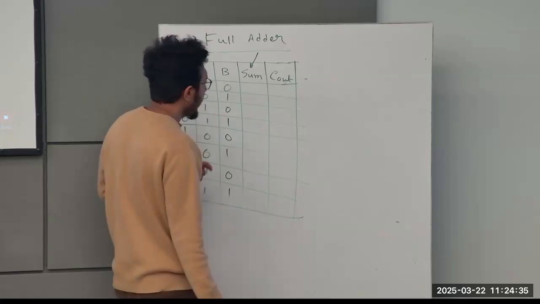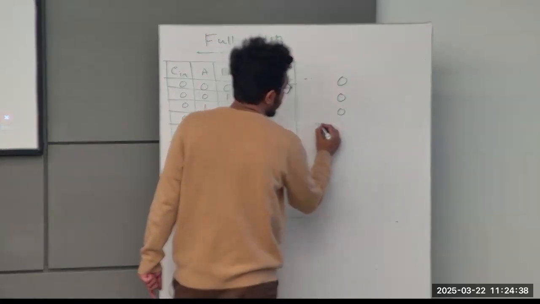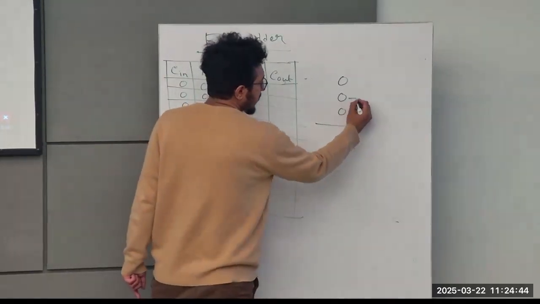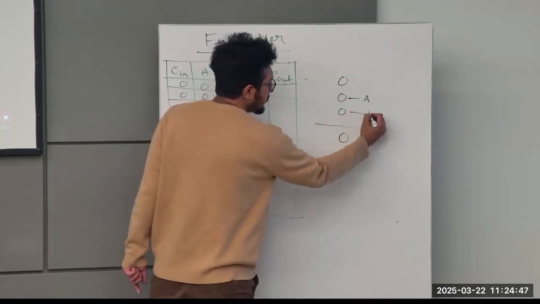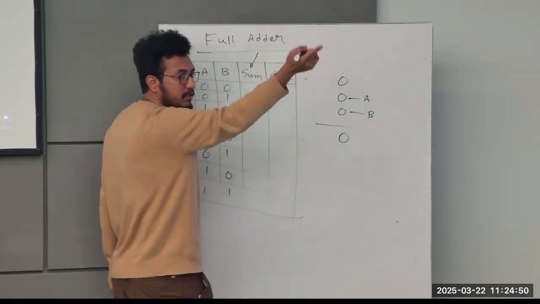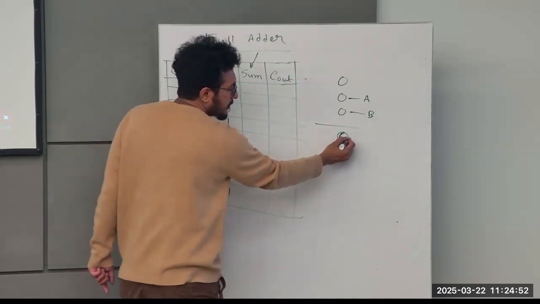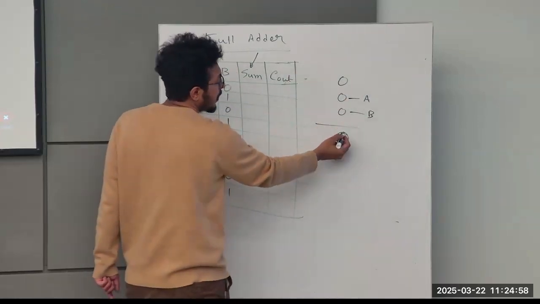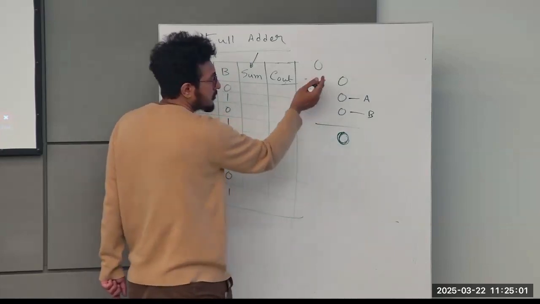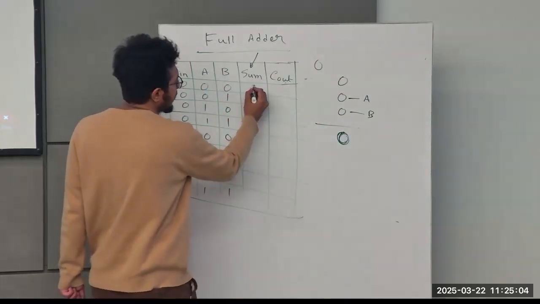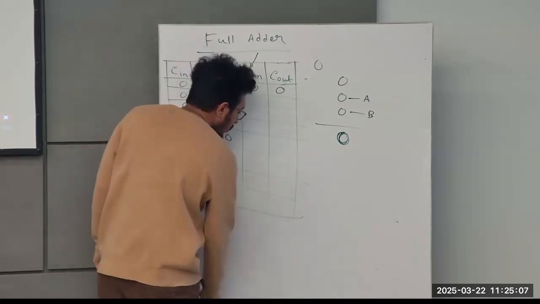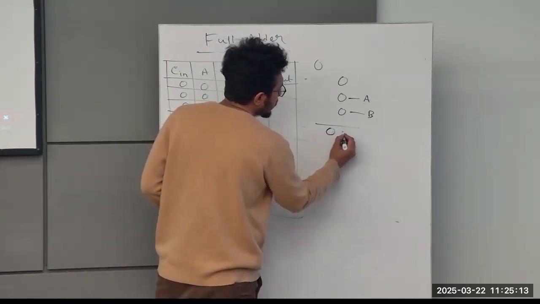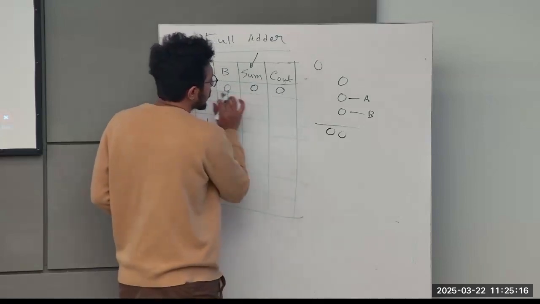Okay. So if I add 0 0 0, what is the sum? 0. That means if I had 0 for the A and 0 for the B, and we have a 0 from the previous bit, what is the output? We are not passing any 1 from the last bit, and we are also passing 0 for the next bit. So sum is 0, carry is 0. Or you can think of it this way: express the addition as a two binary digit number, which is 0 0.